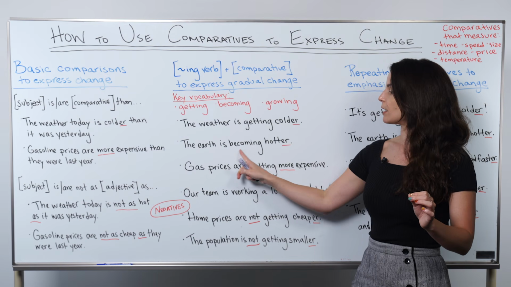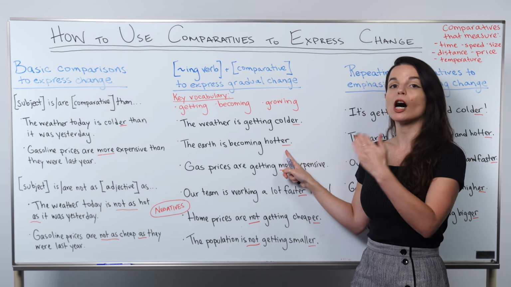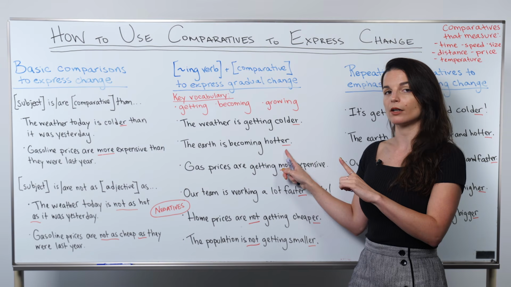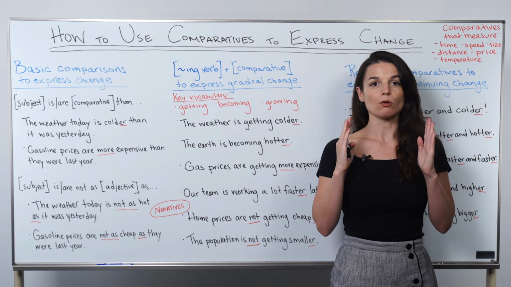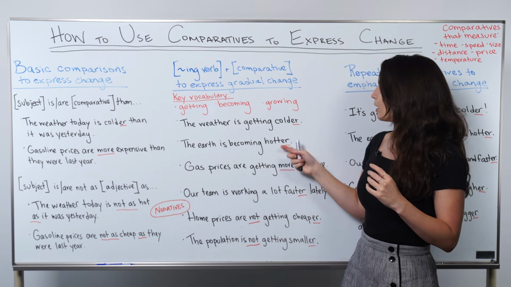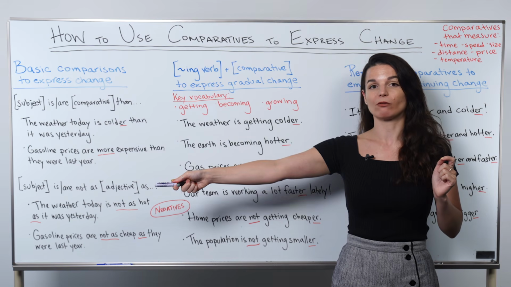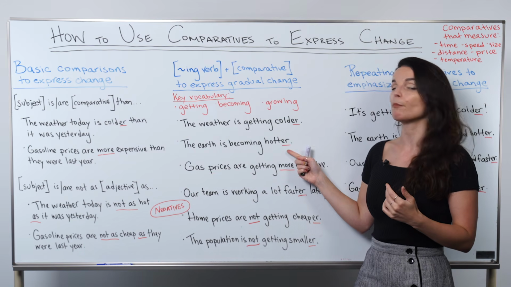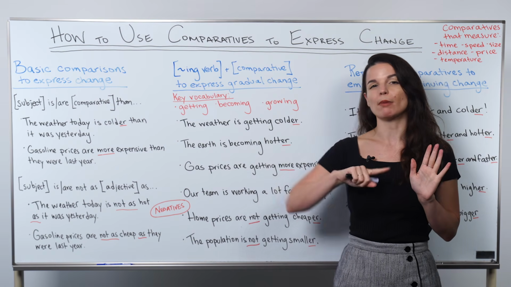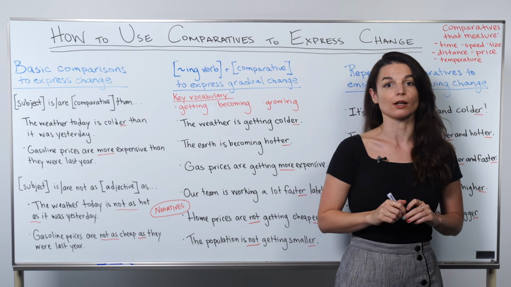So here we have becoming. So that means the gradual change is happening. And we have hotter. So in this sentence, again, we have this comparative form, hotter. This means the temperature now compared to the temperature in the past is higher, right? So the temperature now is not just hot, but it's hotter than it was before. That's what we communicate with this comparative sentence. If you say, the earth is becoming hot, it doesn't sound like you're comparing it to a past time. So this little change does make a big difference in our communication.